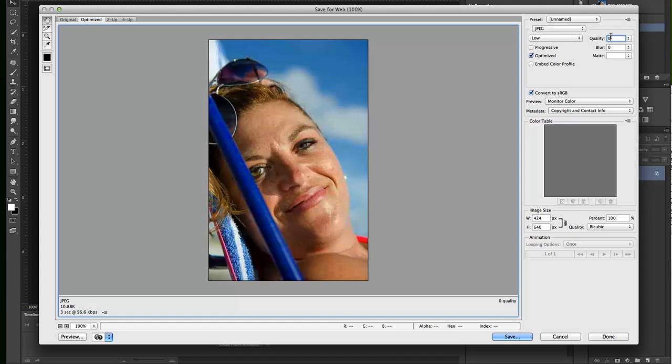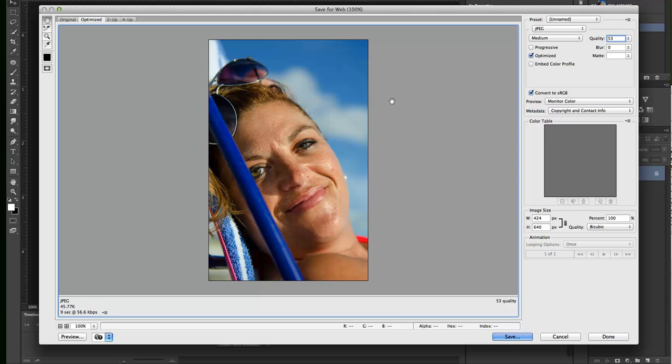You can handle this similar to how we handled the GIF. We can put it at 0, and we can just sit there with our finger and say, okay, is it good enough yet? Is it good enough yet? Okay, maybe somewhere in there is getting pretty good. It's not perfect. I see her eye lightening up just a little in there, but somewhere about in there is probably not bad. And I'm at 45K. It's a lot better than it was when I had a 10% quality. It's good enough that it's not noticeable that it's different than the 100% quality.